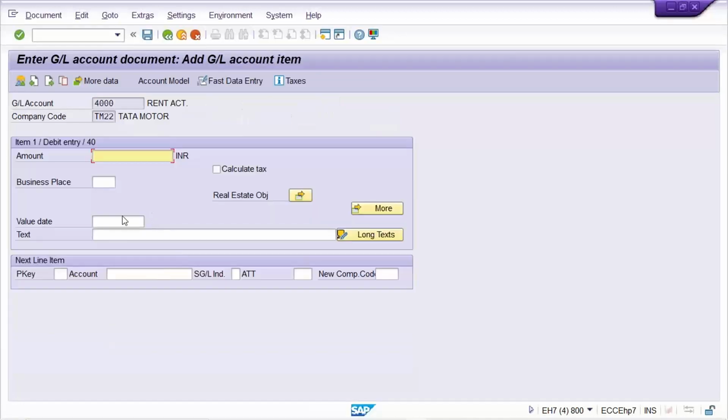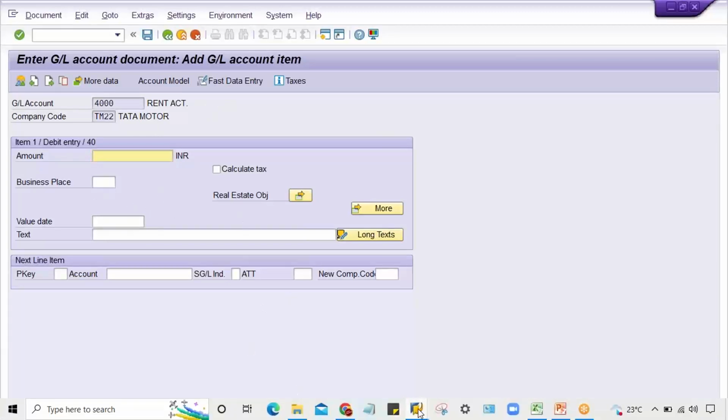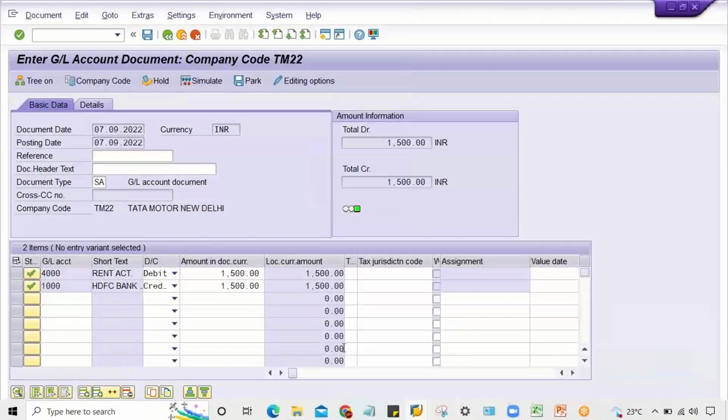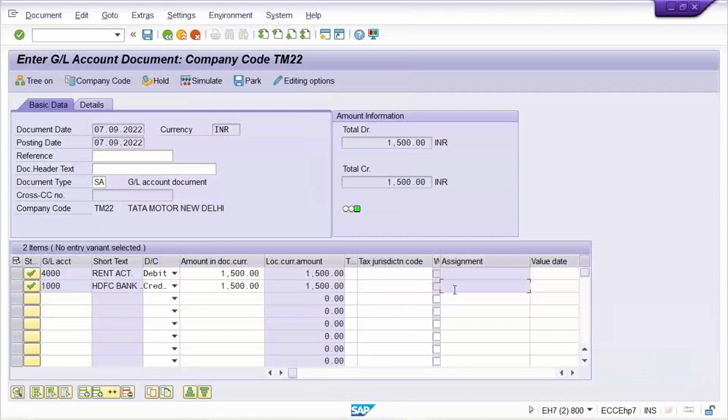Look at here, now it is not appearing. Earlier the assignment field was there, right? Now it is not appearing. But here in FB50, what is happening? I have suppressed the assignment field, but it is not disappearing. It is appearing in display mode. That is the question: why is it not disappearing?